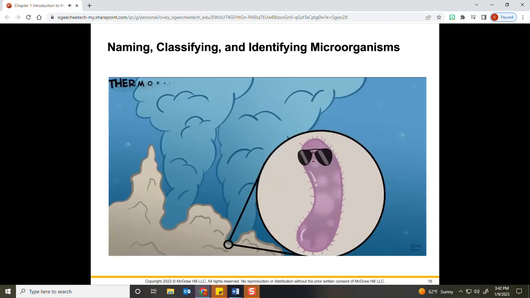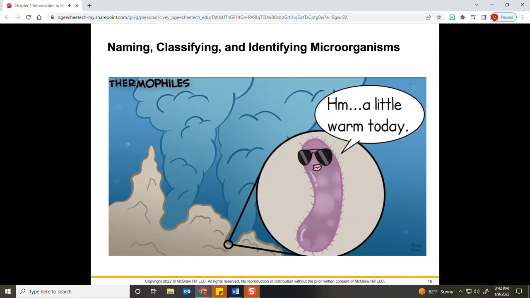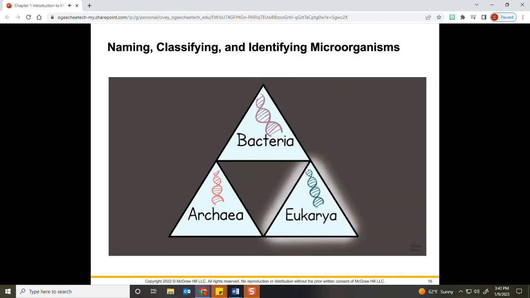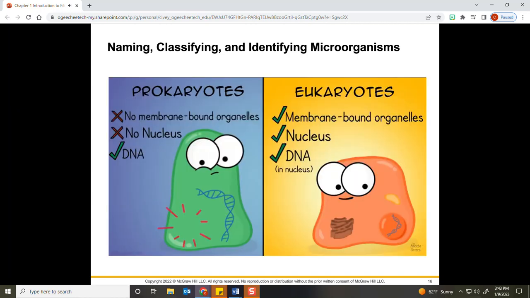Another extremophile is thermophiles. They like extreme temperatures. If you ever dreamed of living near the deep-sea hydrothermal vents, well, if you were a thermophile, you'd be in luck. We mentioned that archaea and bacteria domains are separate because they have some major DNA and structure differences that are significant enough to separate them. And so does the third domain, eukarya. These are eukaryotes, and so they have characteristics that we've mentioned before that are common for eukaryotes. And that's where we'll focus right now.